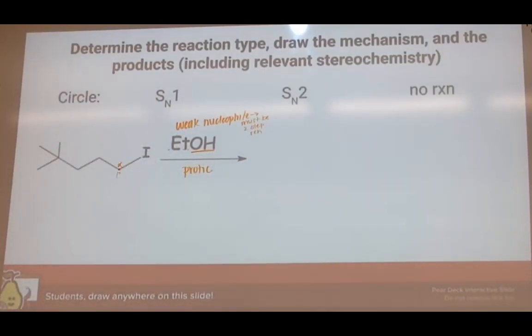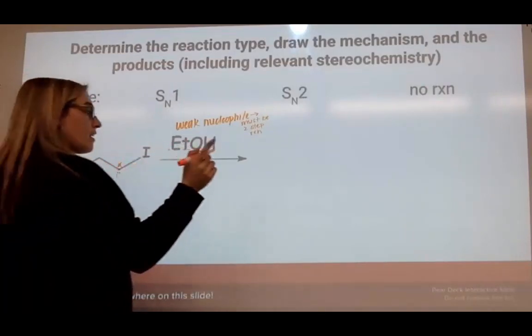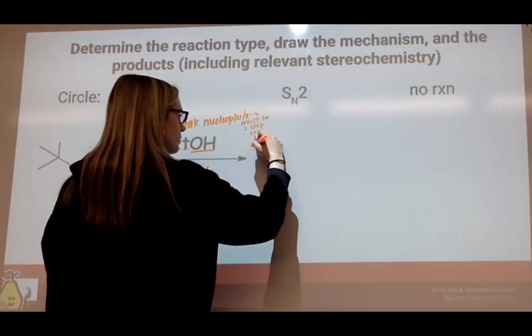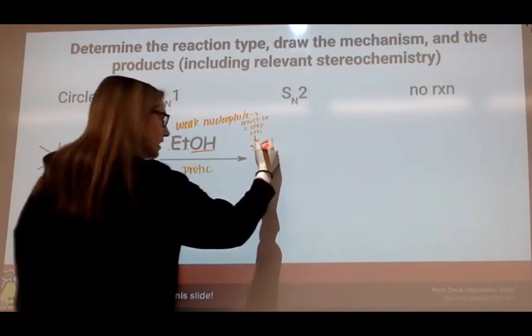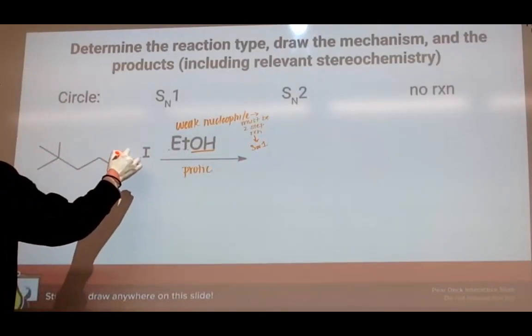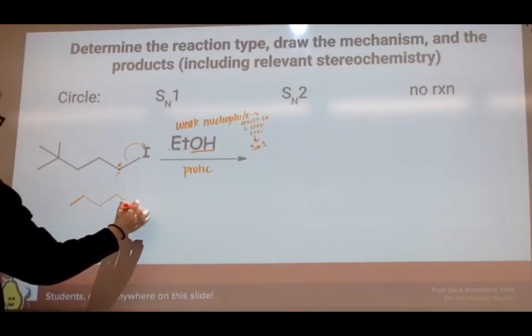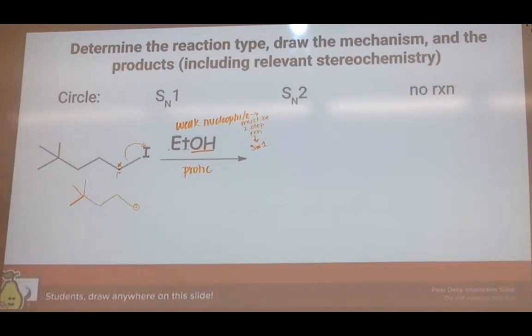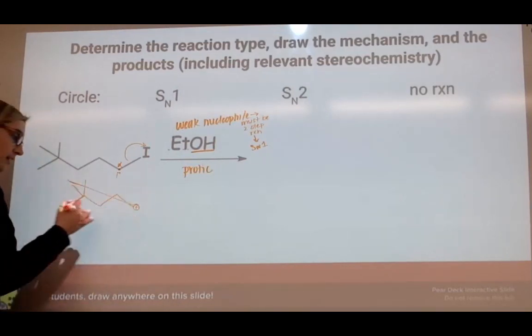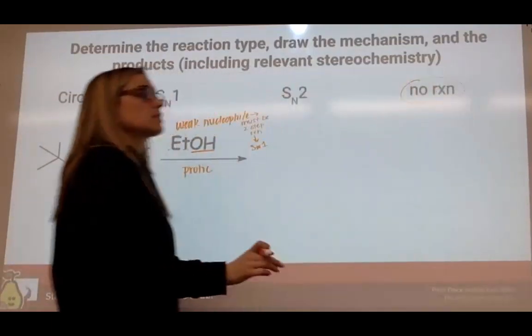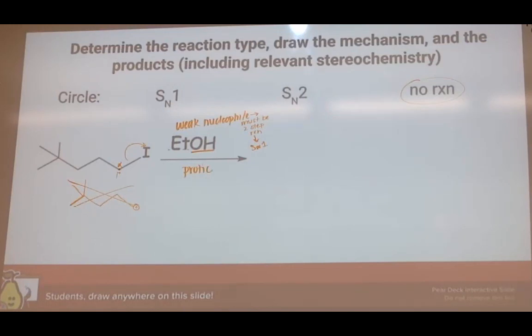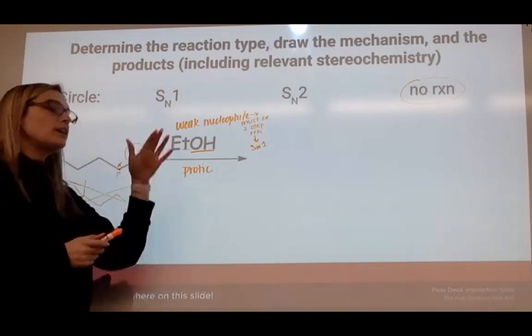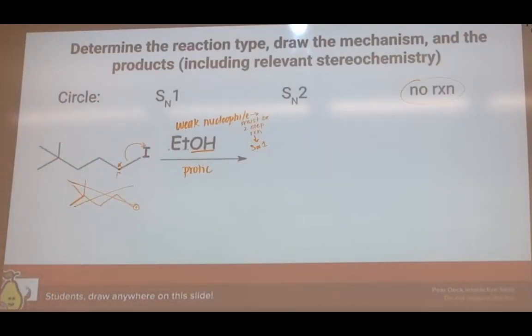If it's a two-step reaction, which type is that? SN1 or SN2? SN1. However, what? Primary. It's primary. All right, so it must be a two-step reaction, which is SN1. However, this calls for a carbocation to be formed. If you look at this, the leaving group would leave. You would have a primary carbocation. Primary carbocations are not stable. They will not form. So, if this can't happen, this is going to be no reaction. So this is where you have to make sure that you pay attention to the type of carbon, the nucleophile, right? Protic solvent would favor SN1. We just can't have that.